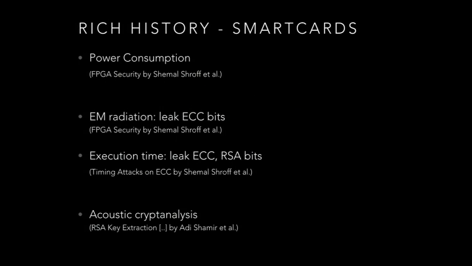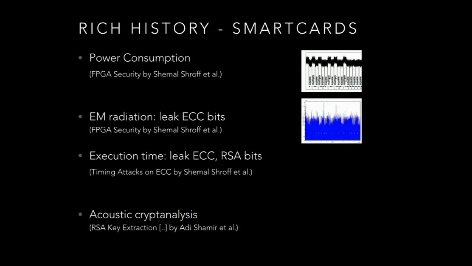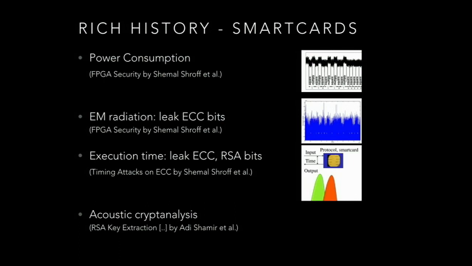The history of digital side channels goes back much farther, but in recent public memory, it was all about smart cards. Smart cards process secrets. Even if you're the owner, you're not supposed to know the secrets. And as a side effect of processing these secrets, the card generates all kinds of signals into the world that sometimes depend on these secrets. And whenever that's true, we can sometimes leak these secrets from the smart card as a side effect of how the system works. It could be power consumption, electromagnetic radiation, execution time, and in some cases even the signals might leak into a speaker, giving rise to acoustic cryptanalysis.